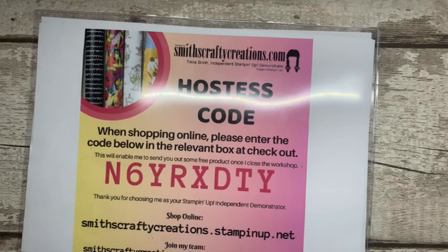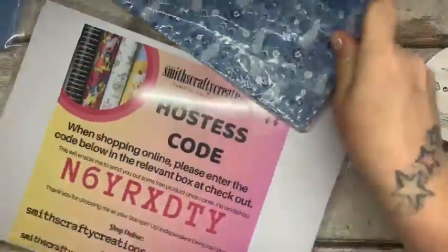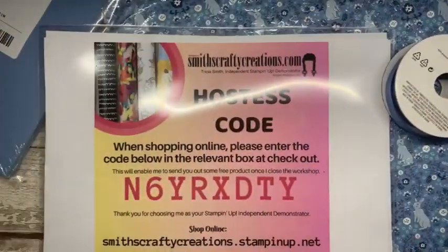Give us a wee second, just waiting on this starting up, and then I'll do a wee shout out. We are going to use a beautiful Countryside Inn suite with boho blue.